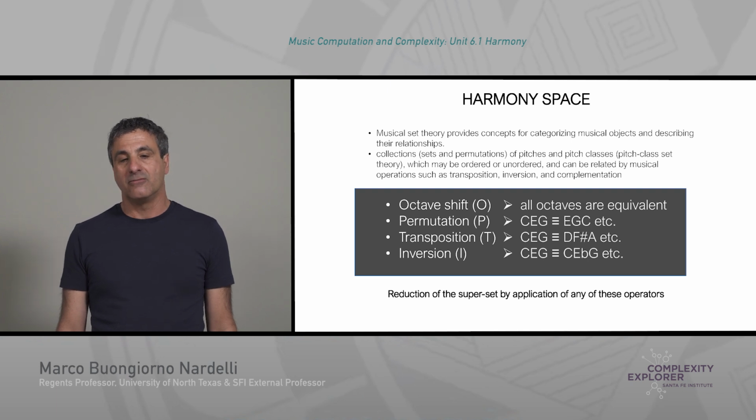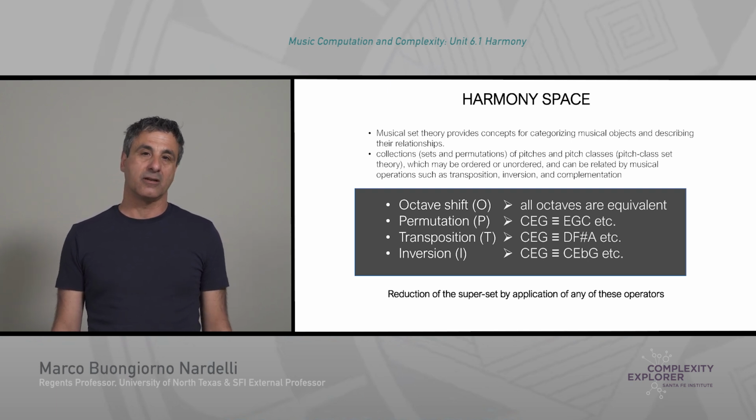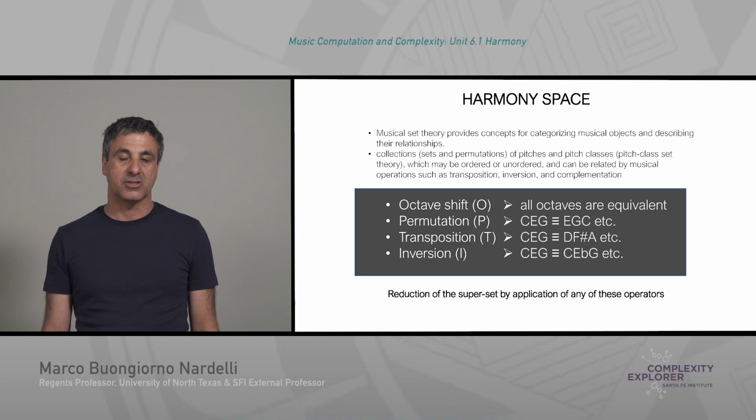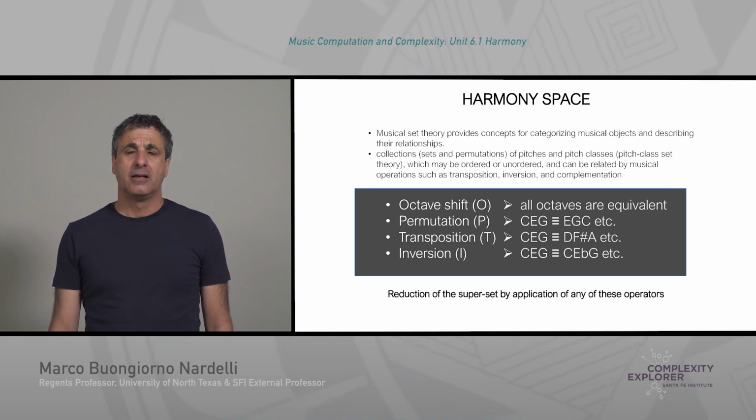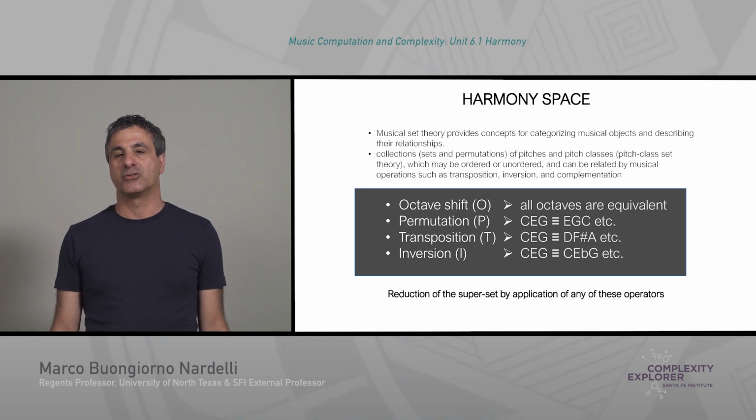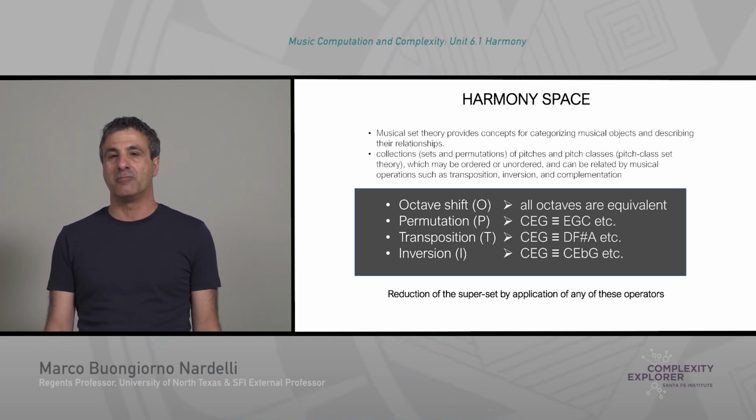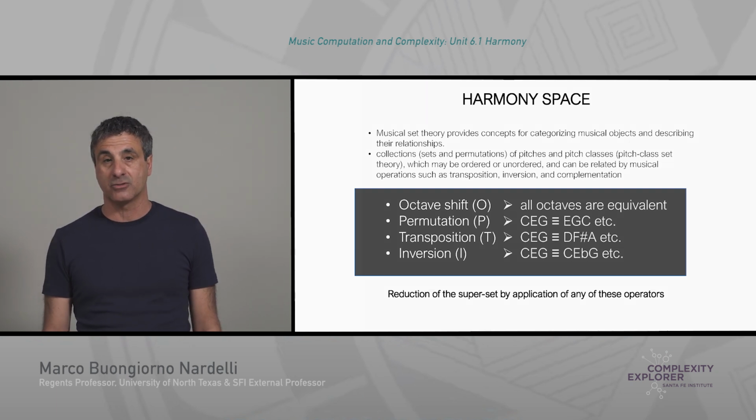There are very particular operations in a pitch class set, where, in terms of our perception of the musical element, an inversion is the operation that transforms a major triad into a minor triad. And this is an example, for instance, between a C major and a C minor chord. Going from one to the other is an operation of inversion.